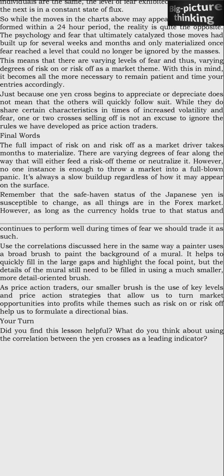Use the correlations discussed here in the same way a painter uses a broad brush to paint the background of a mural. It helps to quickly fill in the large gaps and highlight the focal point, but the details of the mural still need to be filled in using a much smaller, more detail-oriented brush. As price action traders, our smaller brush is the use of key levels and price action strategies that allow us to turn market opportunities into profits, while themes such as risk on or risk off help us to formulate a directional bias.